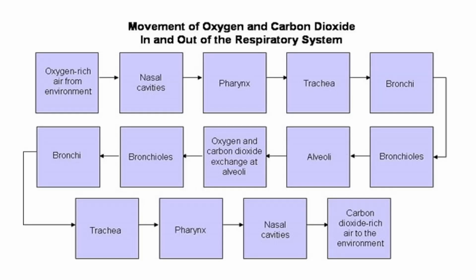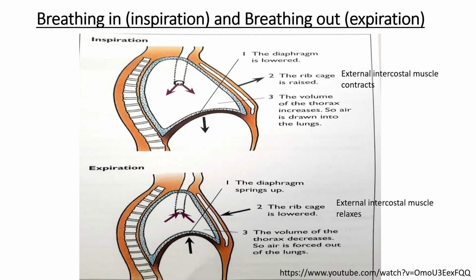Okay, so again, this is the whole process of how it comes from oxygen-rich air from the environment into our nasal, means our nose. The pharynx is basically, you can say, the larynx also, and the trachea, and our bronchi, the bronchioles, and our alveoli, and then they do gas exchange in the alveoli, therefore it releases out to the bronchioles, the bronchi, the trachea, the pharynx or the larynx again to our nose, and back with carbon dioxide out to the environment.